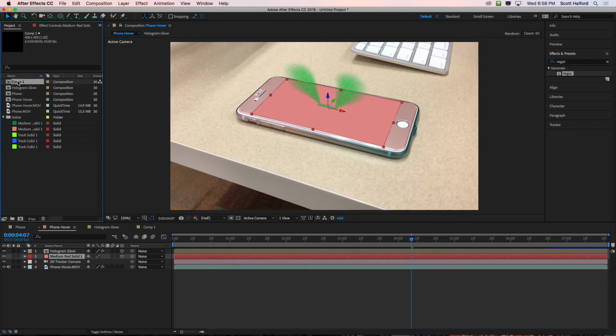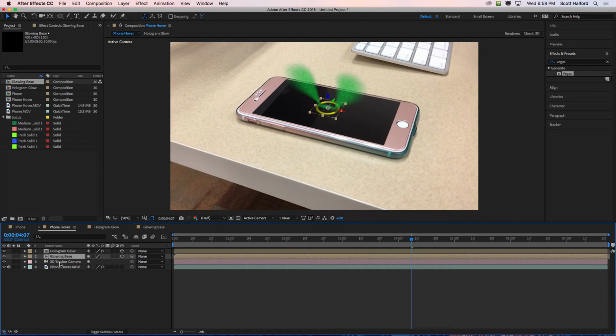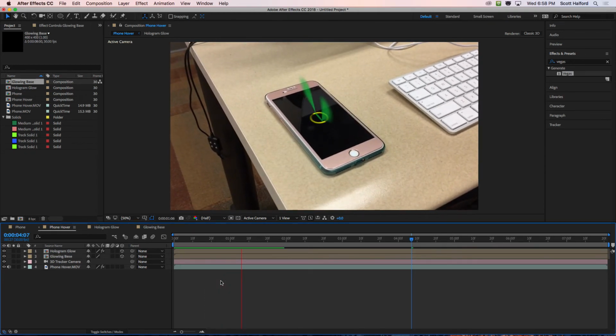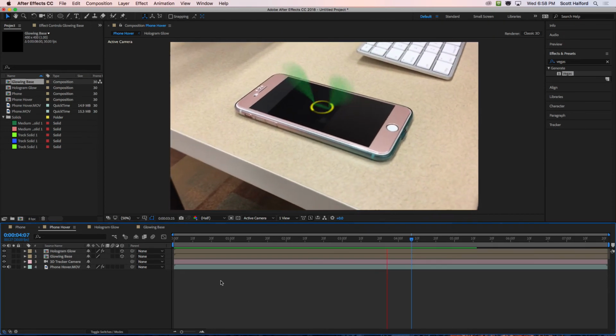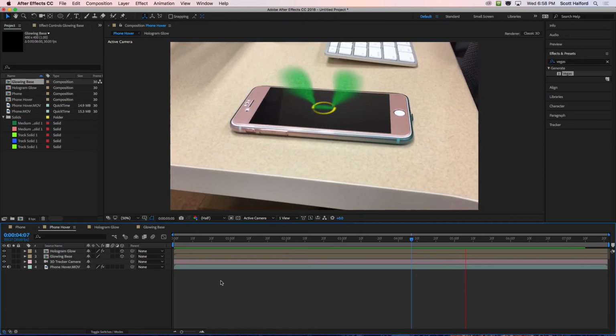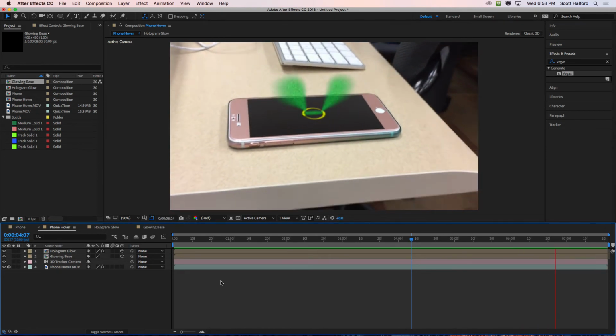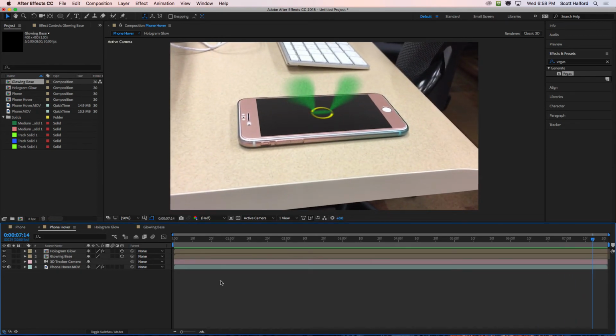No, I didn't name that correctly. Glowing base is what I'm going to call it. All right. So hold down Option or Alt and replace that. Pretty cool, huh? Now I'll have someone dancing right in the middle of it.